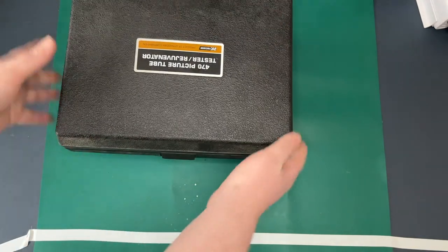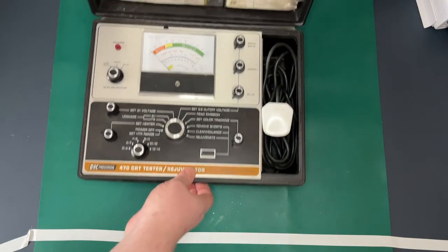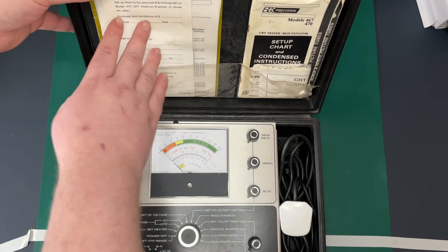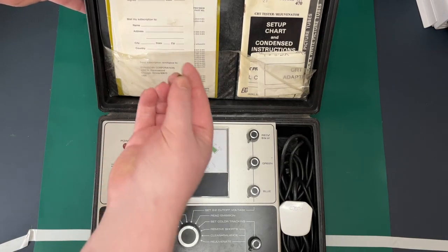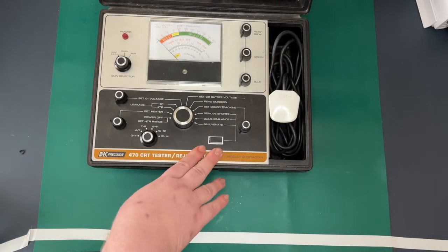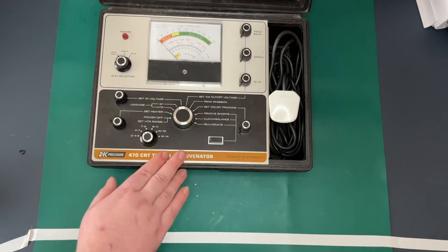It's got a plastic clip on the front. Inside, one of the main reasons I was interested in this particular unit was that most of the paperwork is complete. I'll try to bring that into shot. Hopefully you can see all the paperwork is there — we'll reposition the camera and have a look in a moment. There's a bit of chipped plastic, which isn't ideal, but looking at the tester itself, this is a bit different from some of the earlier ones that have three separate gauges — this one is integrated all into one gauge.